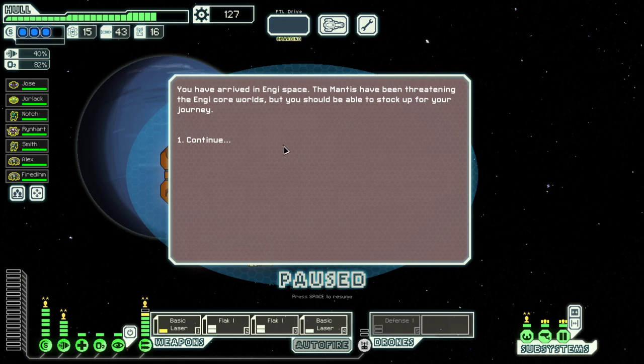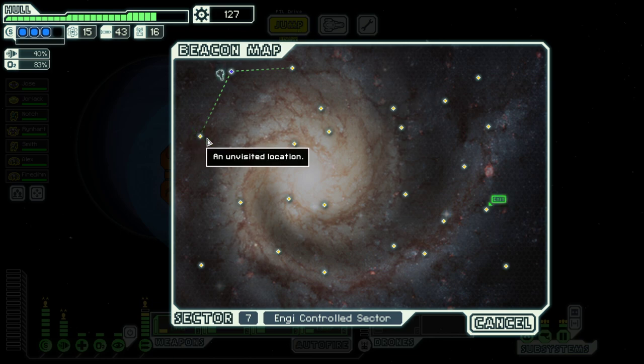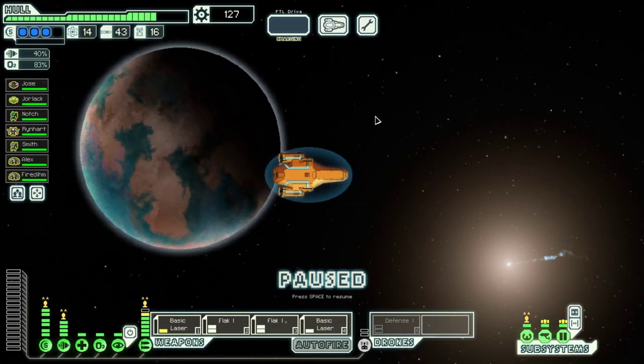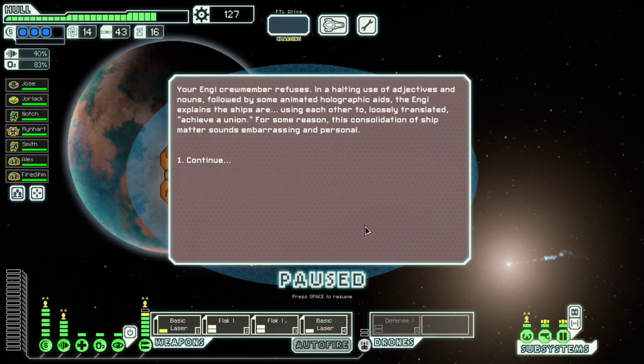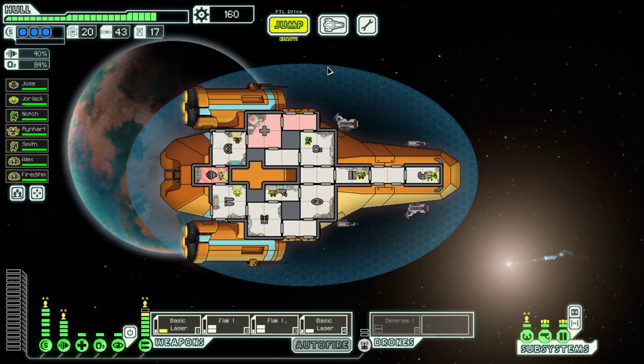We are on the home stretch, one sector, and then the final one. A weapon system, not the best, but I would say something we can work with. So, this is Engi controlled. Okay. Engi crew member. Continue. And we get scribe out of that.